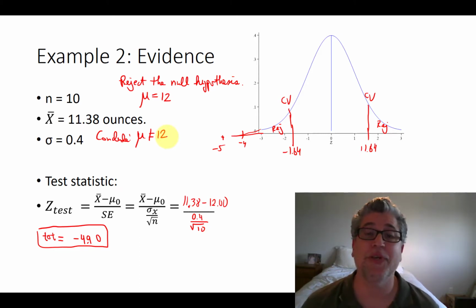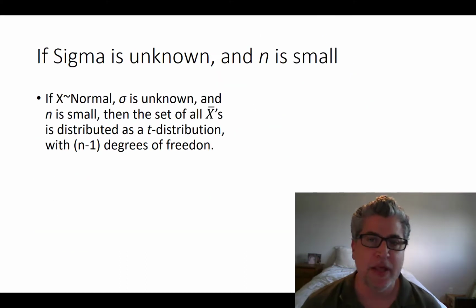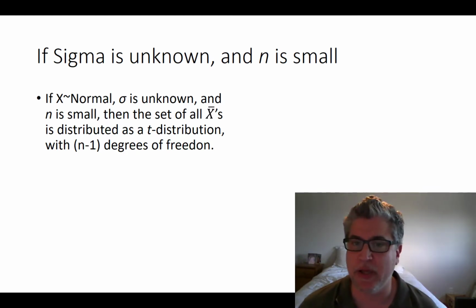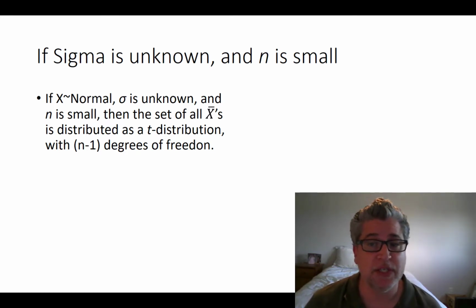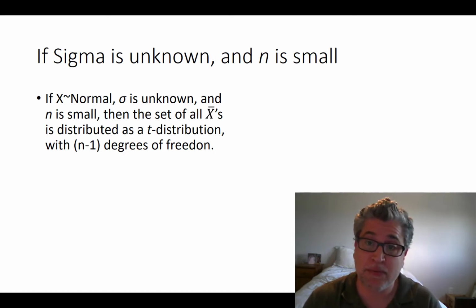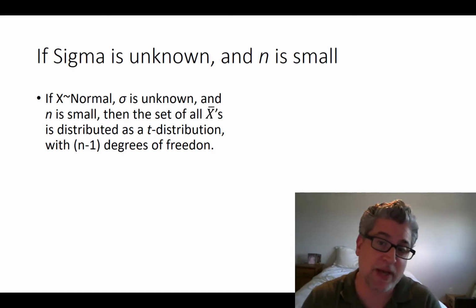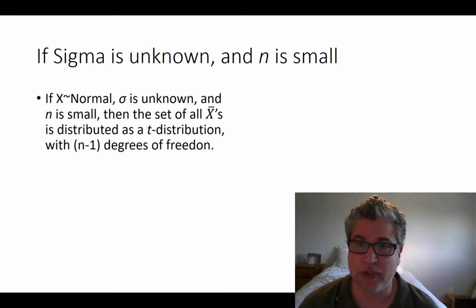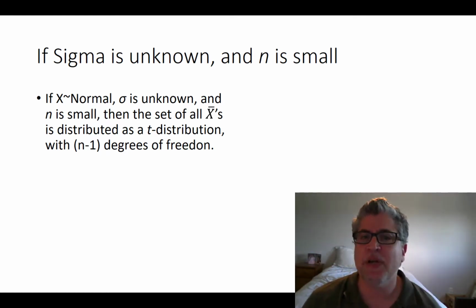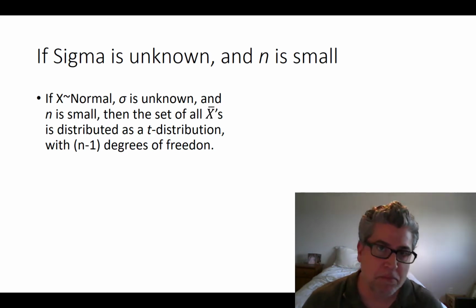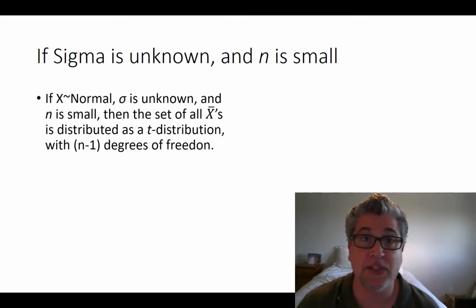All right, let's do yet one more final example. This time the critical difference is that we don't know what the population standard deviation is. We don't know sigma, so we're going to have to use an estimate of that. We'll use the sample standard deviation, S, as a proxy for sigma. But since now we have two sources of uncertainty, random sampling problems, uncertainty on mu, and uncertainty on sigma, we're going to have to use a t distribution. Other than that, that's pretty much the only meaningful difference, and I think that's a minor one as well. But let's do the example.